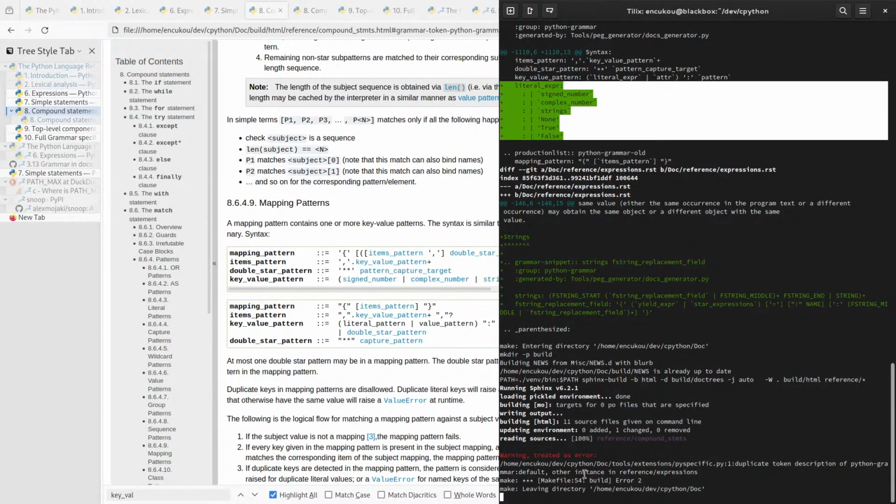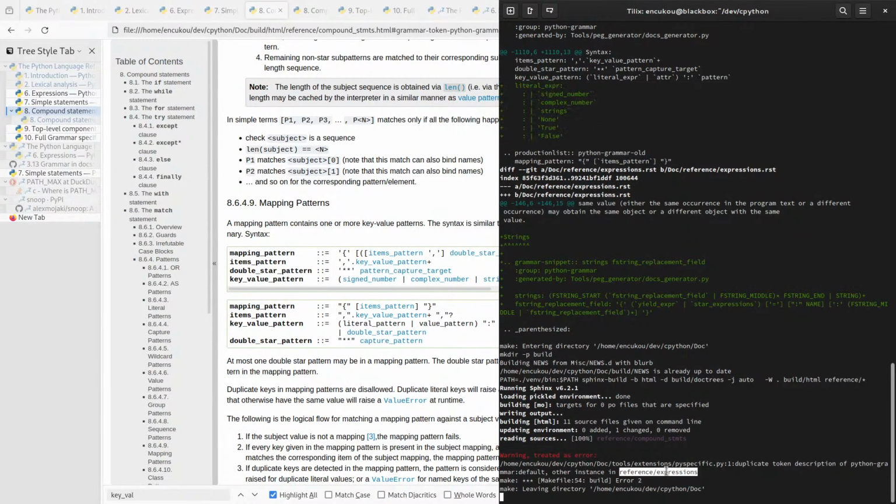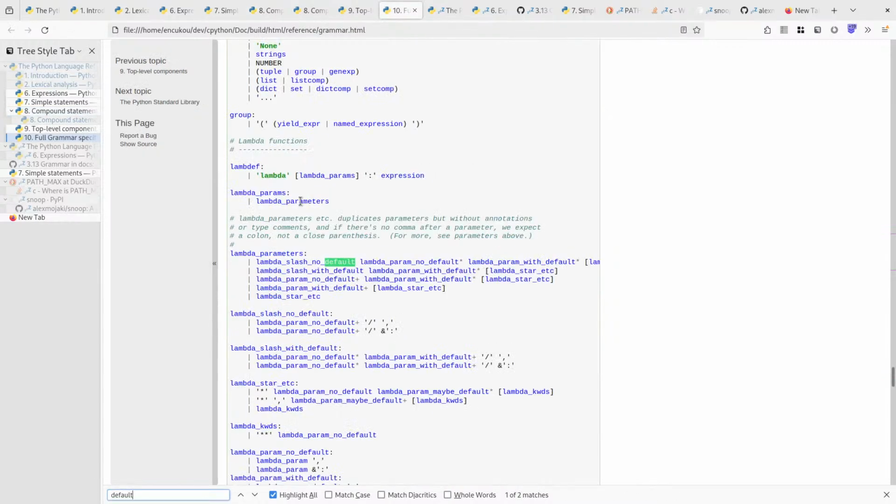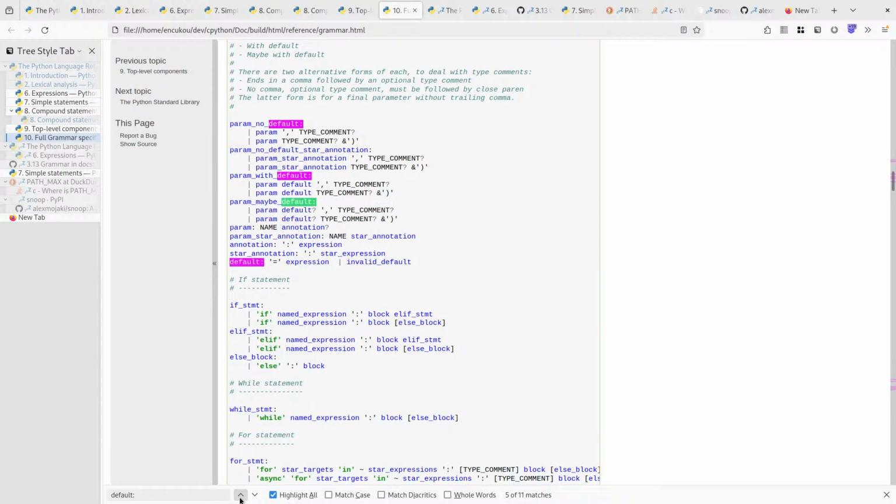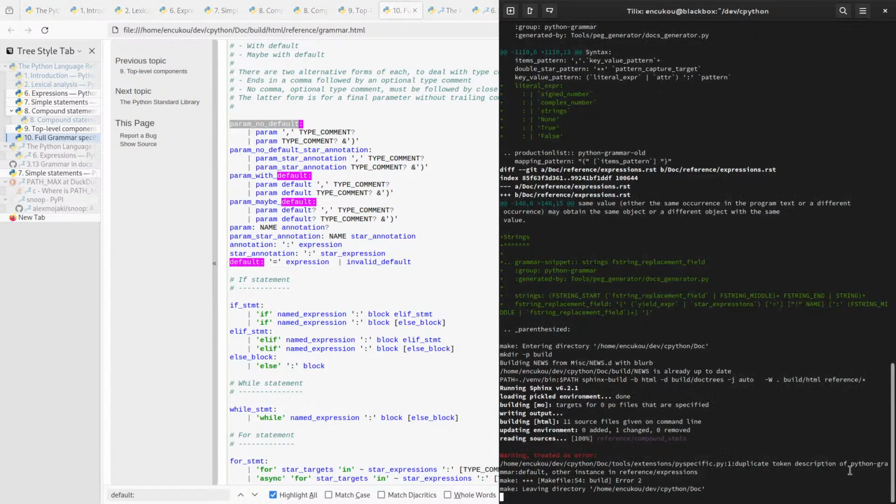Default is there twice now? Oh, default should be documented together with parameters.